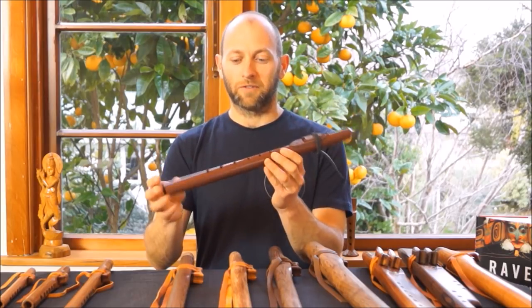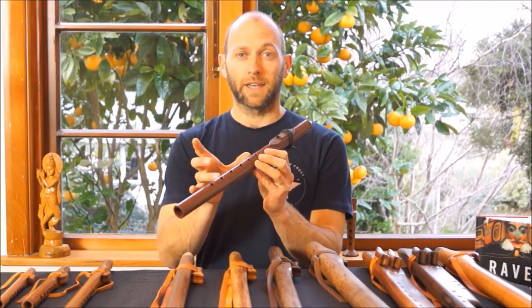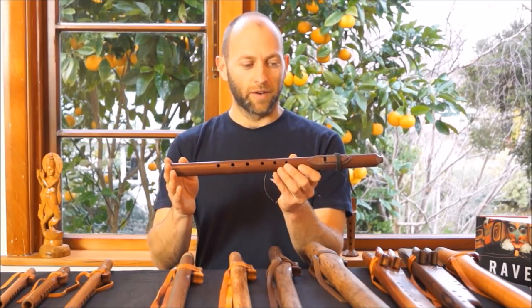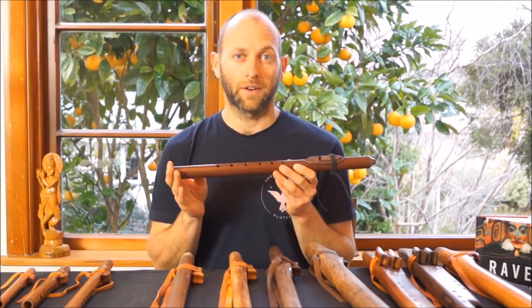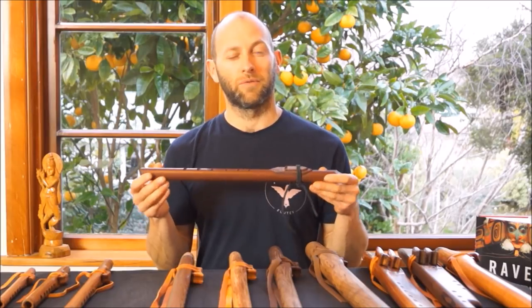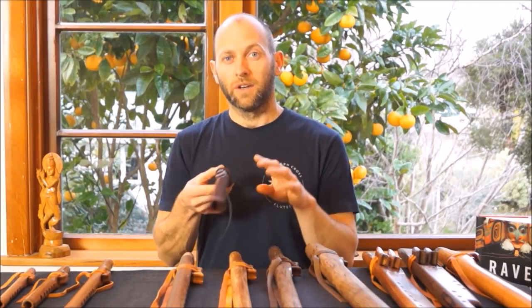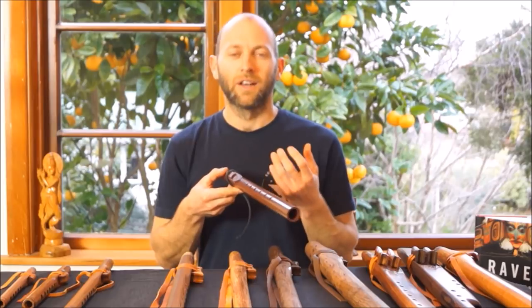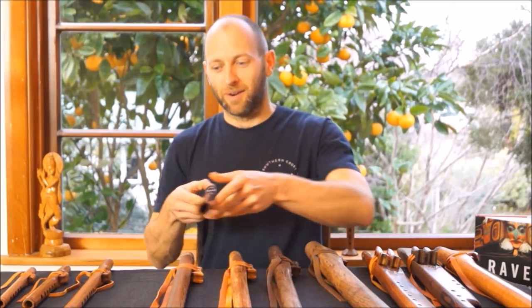It's a very ergonomic flute — the finger holes are spaced close together for easy reaching. It's an instrument that travels well, out to the ocean, up into the hills. It's certainly also a good flute for sharing and for learning from. If you're not interested in making a larger investment, you can be guaranteed to get a flute of exceptionally high quality. All it's really lacking is the wood quality — that feel, that sense — and also the appearance of it.